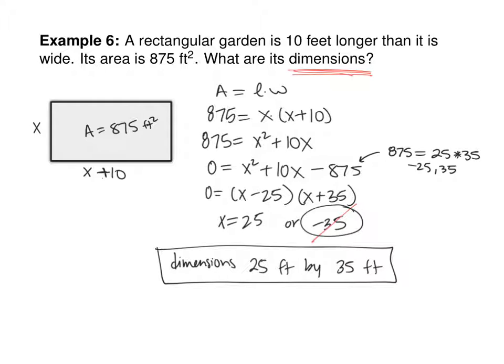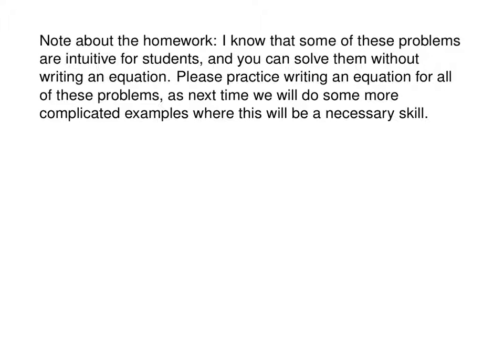Okay, so that's it for the problems. You need to try a bunch of problems like that, plus take your quiz on 1-6. Here's one last note about the homework. I know some of these problems are really intuitive for students, and you don't always have to write your work down. But I want you to practice writing the equations, because the next time we do this and later on in the course, we're going to have more complicated equations and you need the practice. So even though it takes you 5 extra minutes, please take those 5 minutes and actually practice writing equations down and then see if they match with the solution you get from your intuition, if you can do all of these in your head or without showing your work.